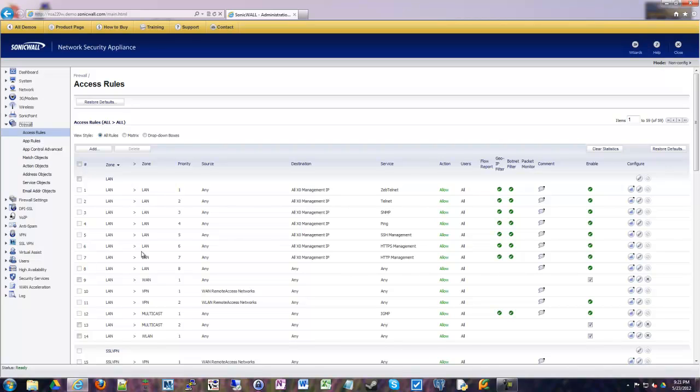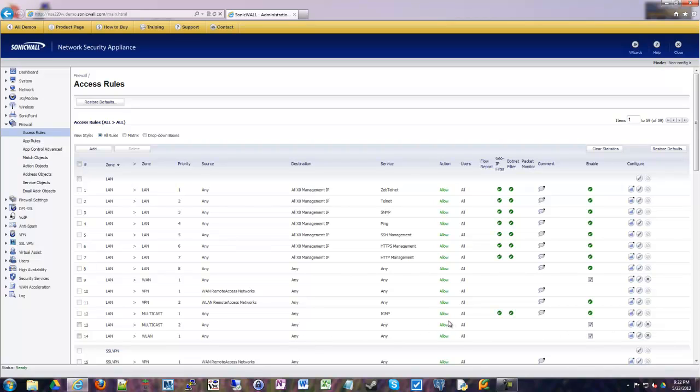So underneath firewall access rules, think of it more like, for those of you who are familiar with Cisco devices, you end up creating access lists which match traffic based on those entries in your access lists. So similarly, in SonicWALL they now do the same thing. So what you do is you create allow access rules which then match some sort of traffic based on what you have here, and then we do something with it within the configuration of that rule.